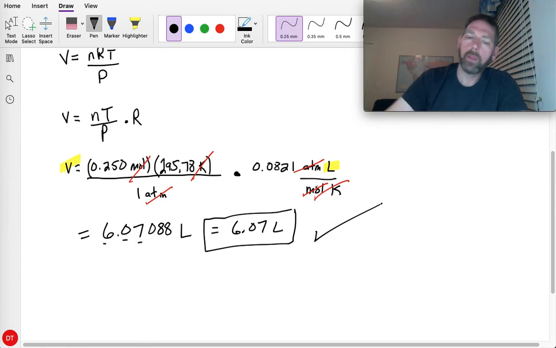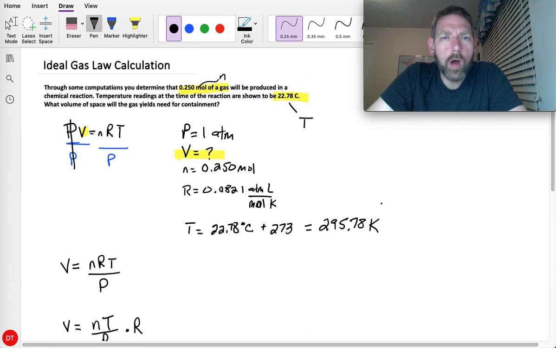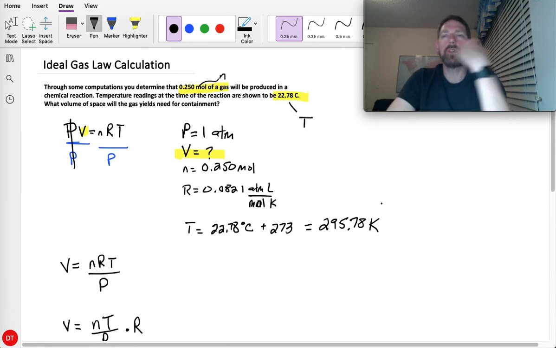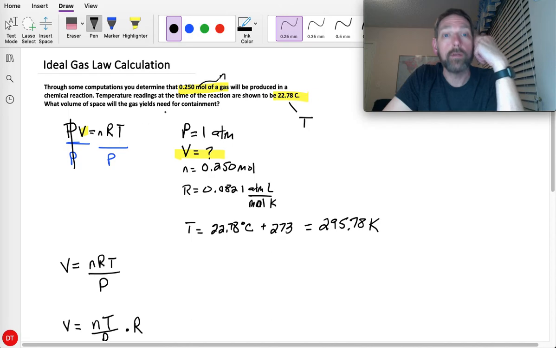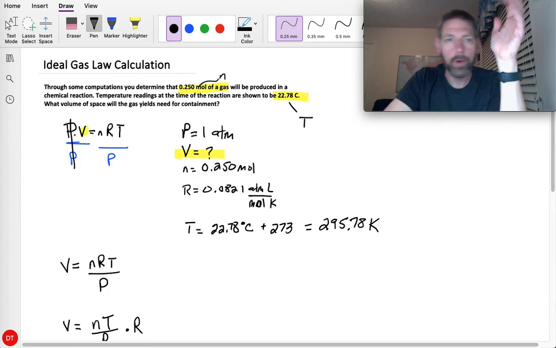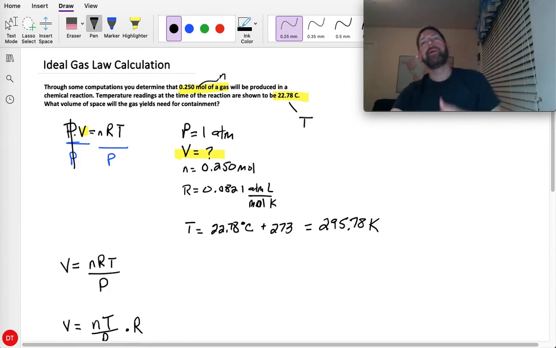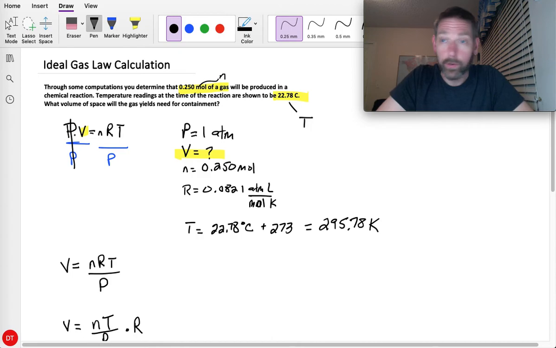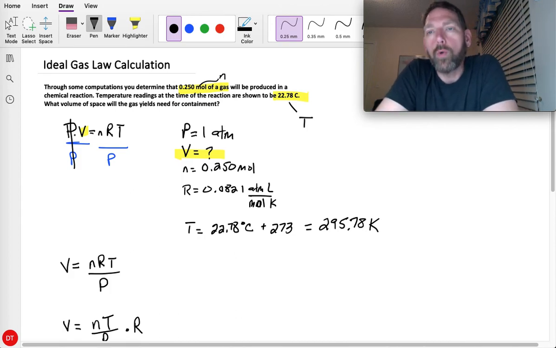Okay. So hopefully this problem helps. You should see that it's pretty straightforward. Again, list out all your variables. Rearrange your equation to solve for what's missing. In this case, I just have a new volume, but I could have picked anything to solve for. And I'll do some other videos where we solve for what the temperature should be, or how much pressure will be exerted by the gas under these conditions, and so on. I'll do all those types of things. Or how many moles of gas, or how many moles of the substance would we need.